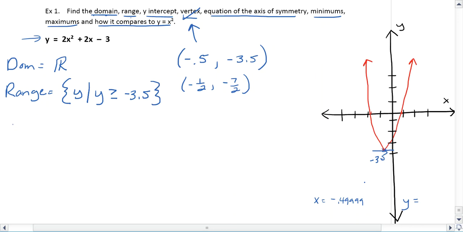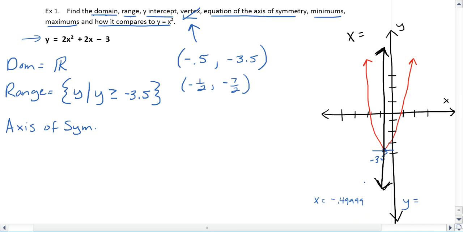The other thing the vertex is very useful for is writing the equation of the axis of symmetry. Now the axis of symmetry is a line. I'll draw it here, if I can draw a straight line, that would be awesome. It's cutting the parabola into two mirror images, and you'll notice it passes right through the vertex. This cuts it in half, and from our review of Algebra 1, we know that a vertical line has an x equals equation. And so you need to figure out, what does x equal?